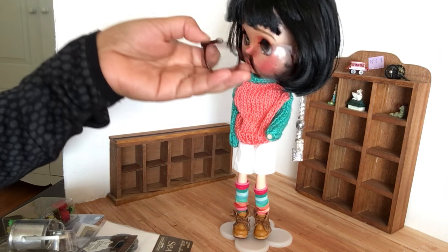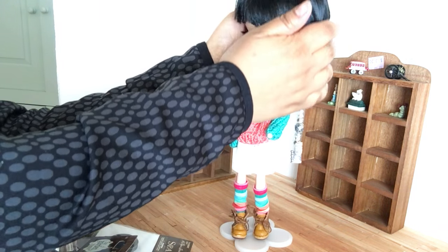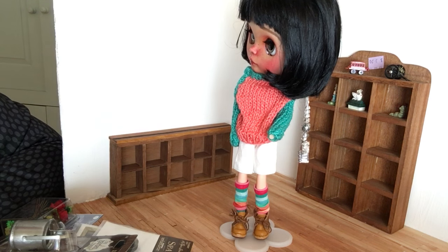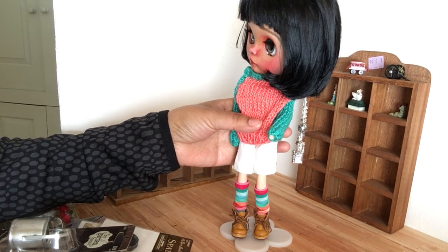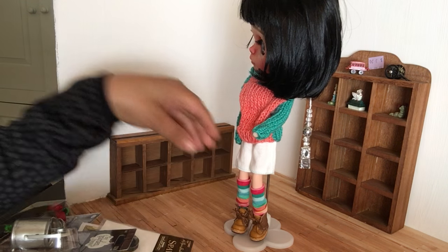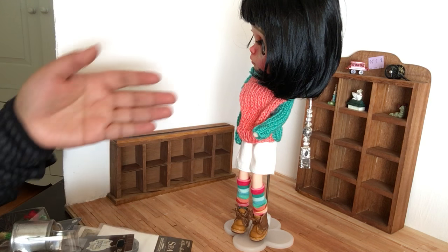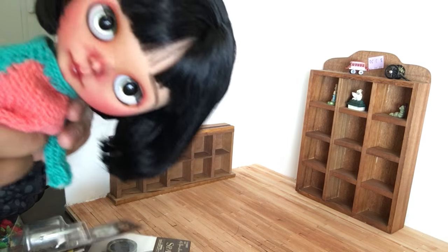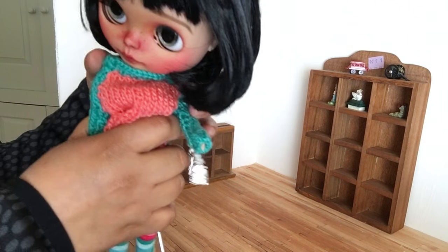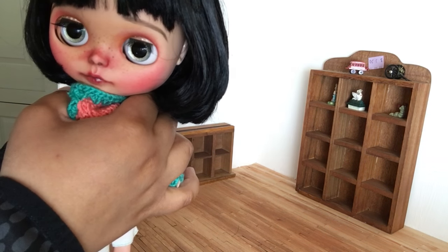Since I showed you all how to make eye chips, I decided to open up an Etsy shop. I already have a different one where I make faux taxidermy animals out of felt intended for nursery decor. I decided to open a different shop for my Blythe items because I make a ton of stuff and can only keep so much in my craft room. So I opened an Etsy shop to sell some of my handmade goods, including my Blythe eye chips. Let me get this stuff out of the way so I can show you what the eye chips look like.